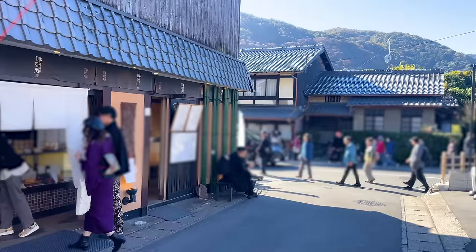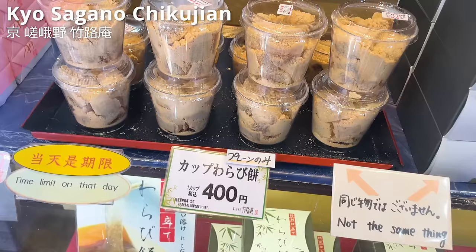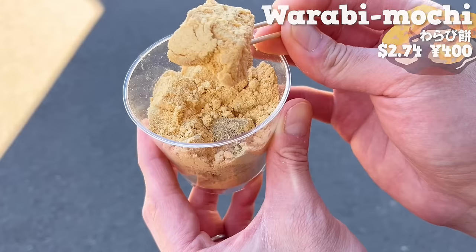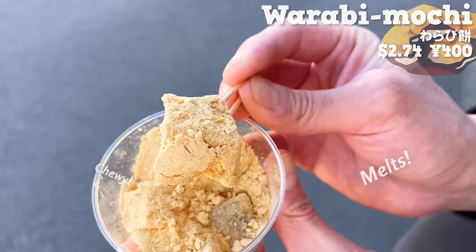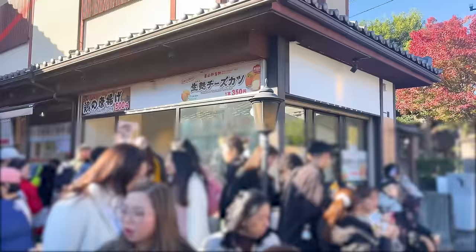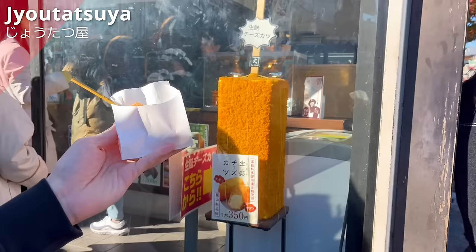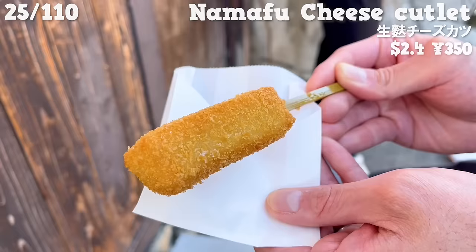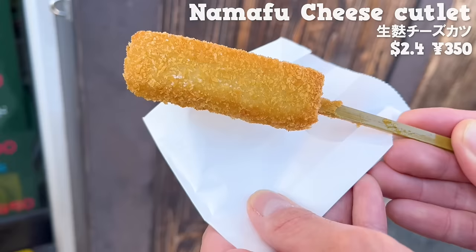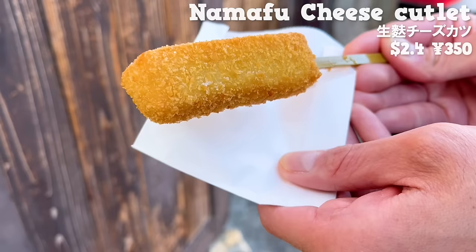Next up is Kyo Saga no Chikujian, a warabi mochi specialty shop with a history of 47 years. The highly recommended item is the warabi mochi in a cup — perfectly portioned for one person, chewy but gradually melting in your mouth. The aroma of soybean flour and the sweetness of brown sugar syrup are a nice combination with a mild sweetness. The next shop is Joutatsuya, a specialty shop for fried foods like karaage and croquettes. The highly recommended namafu cheese cutlet is made from namafu — a Japanese ingredient made with wheat flour and glutinous rice flour — crispy outside, chewy inside, with cheese giving a subtle saltiness and creamy texture. The chewy texture is addictive!